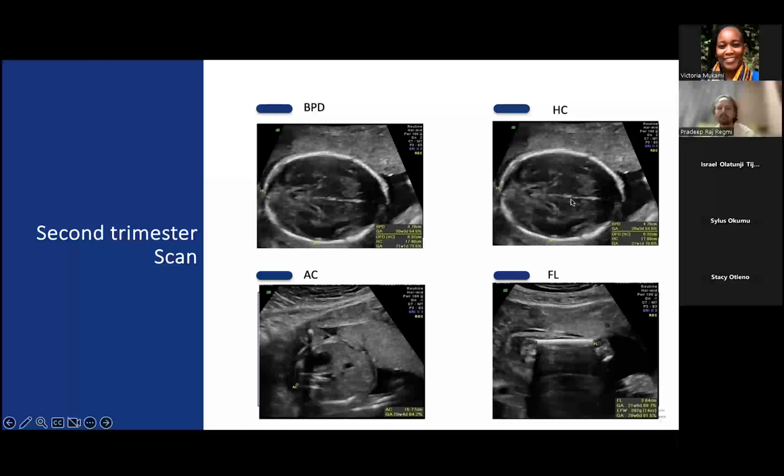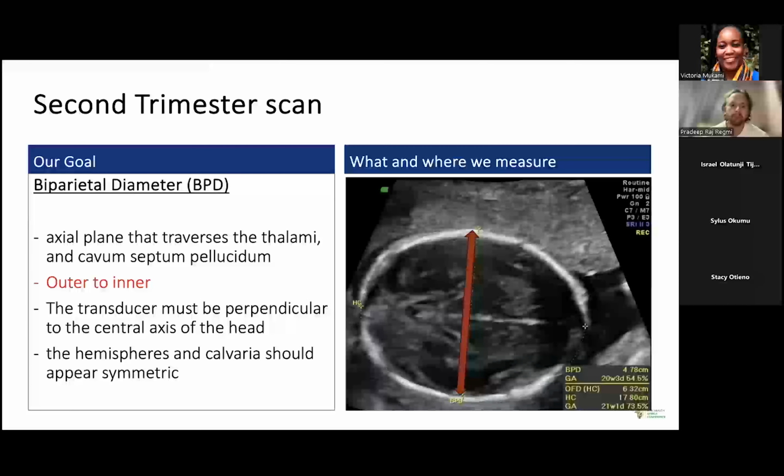So after we measure these four things in second trimester, we get expected fetal weight. In this fetus, we get about 21 plus 6 weeks, and expected fetal weight is 392 grams. After we measure this, we can get an idea of whether the growth of the fetus corresponds to the weeks of the mother as well. So in this way we measure this.